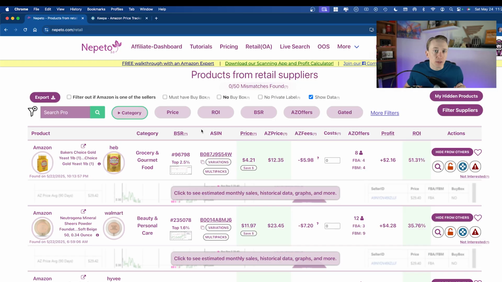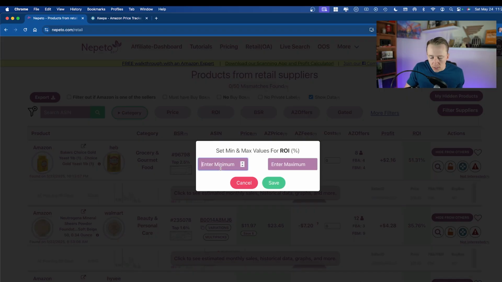So if you're sourcing for leads where you're trying to build up that database, then I recommend making sure that the return on investment here is over 0% ROI. Typically they're only going to be pulling back positive returns on investment anyway, but if you're looking for replenishable products or things you can buy now, then maybe set a minimum value of 30% here. Ultimately it's up to you. I'm going to go ahead and put 0 because I'm caring about leads.